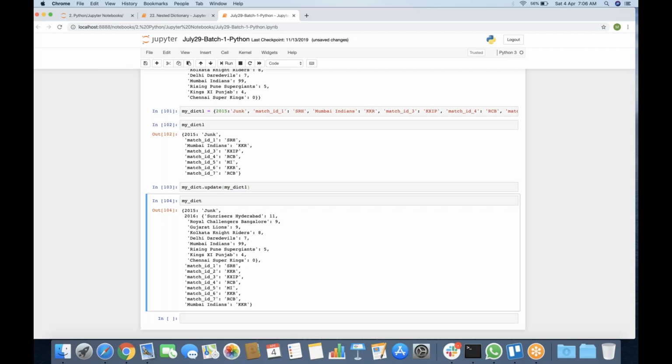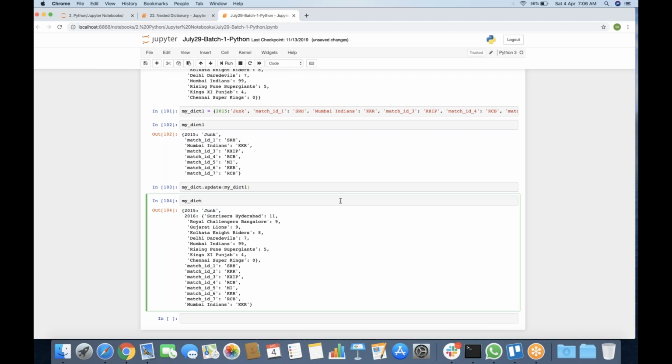So in case of update, can I add to it? Go ahead. Yeah, in 2015, actually, previously I had the data, but because of this update, it is overlapping the old data with the new. I'm not interested in overlapping.